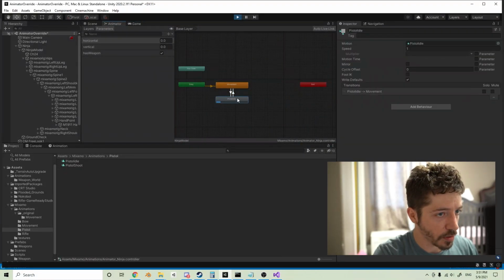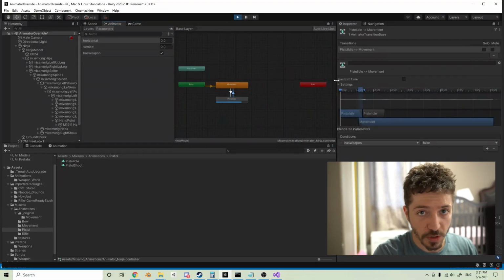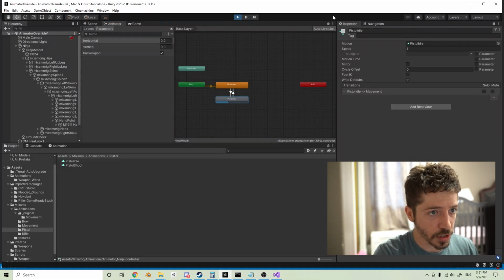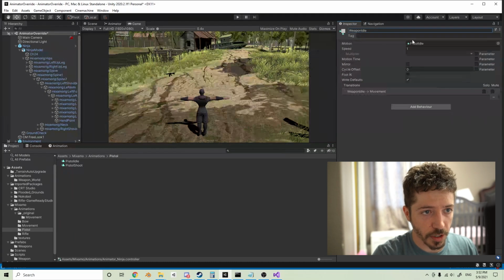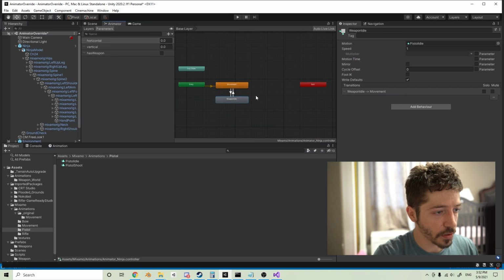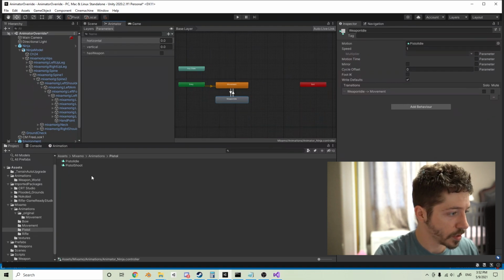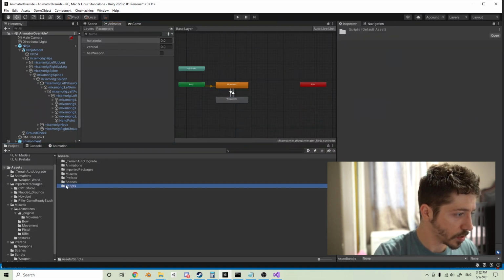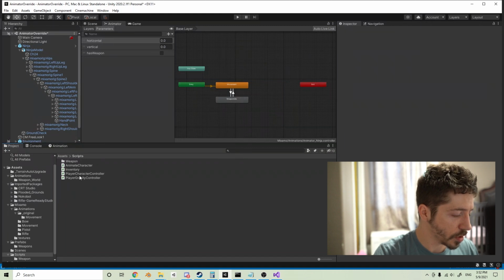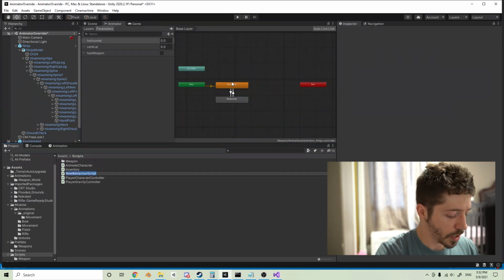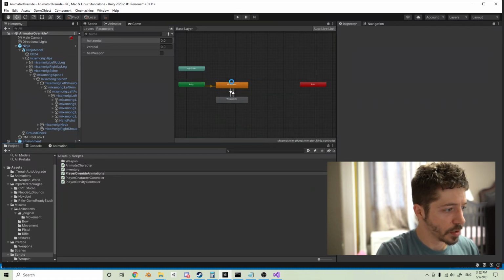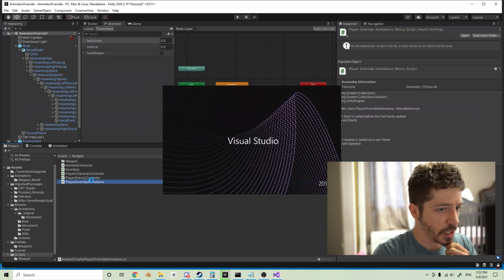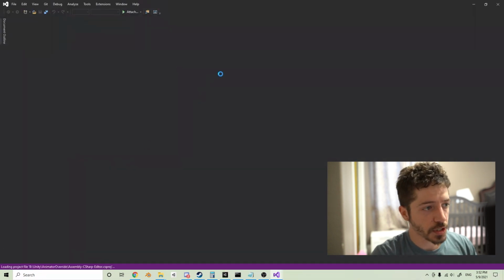So if you look at our animator right now, we have one spot with one transition, so we don't have to add any more transitions. We can literally just call this weapon idle. Weapon idle, all right. And so now we're going to use this weapon idle as the container for all of our weapon idles. So we're going to make a new script, and call it player override animations.